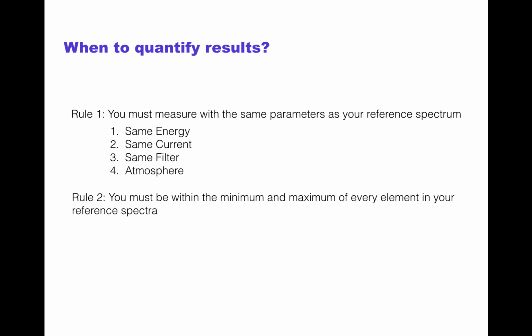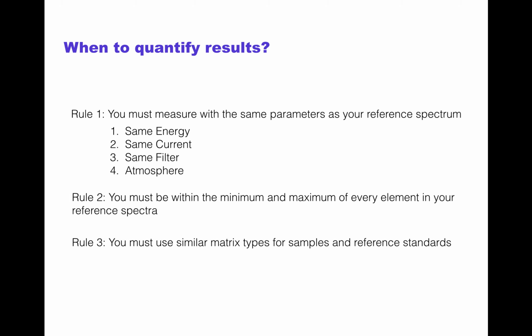This one bears repeating. You must be within the minimum and maximum of every element in the reference spectrum. So for example, if you have a sample that has twice as much lead, not only is that lead going to be difficult to quantify, but any spectral overlaps with that lead, or any effects that lead has on the fluorescence of other elements, will also be unaccounted for, which means we have variation that cannot be addressed. This kind of situation can quickly spin out of control. If you have a brand new element, like germanium, even in small concentrations, you will still technically be violating your quantification method. So you want to make very sure you've got all the elements correct.